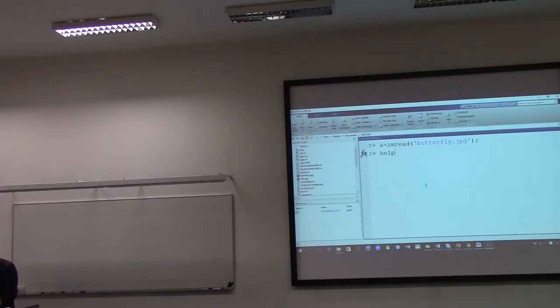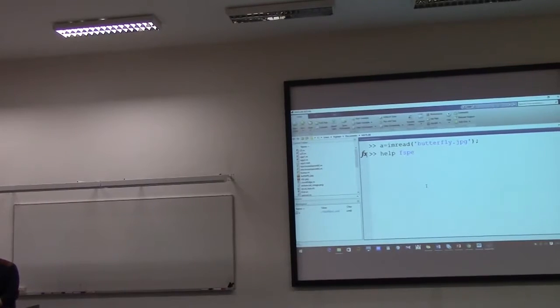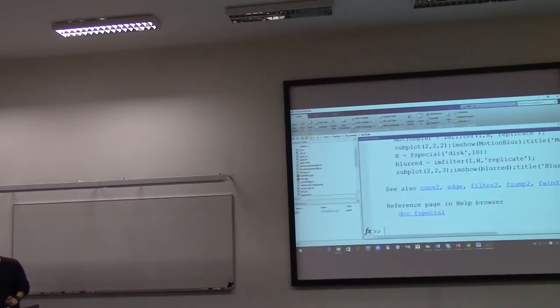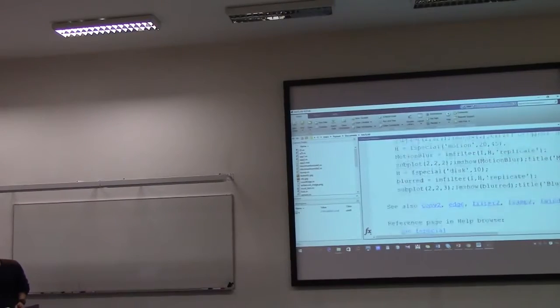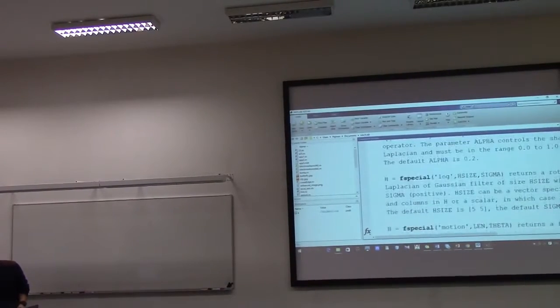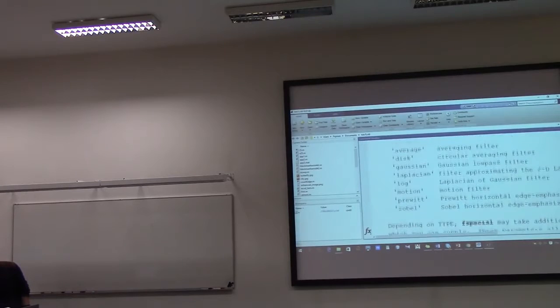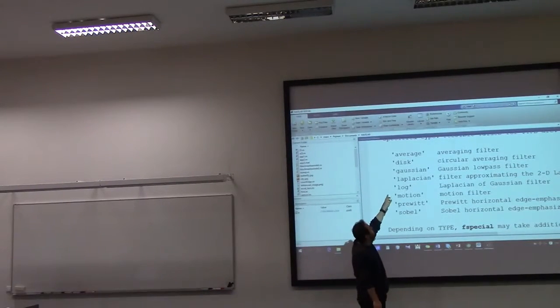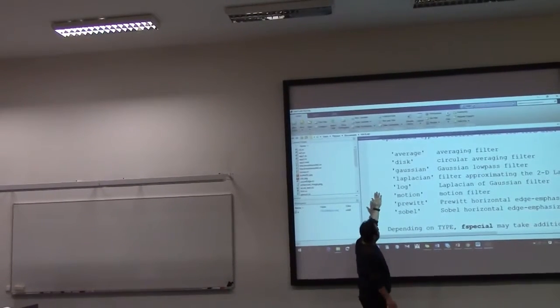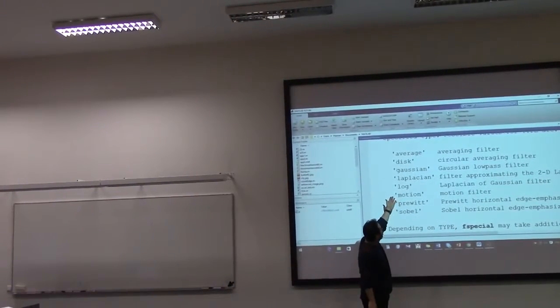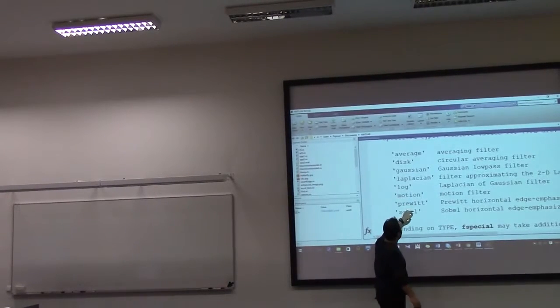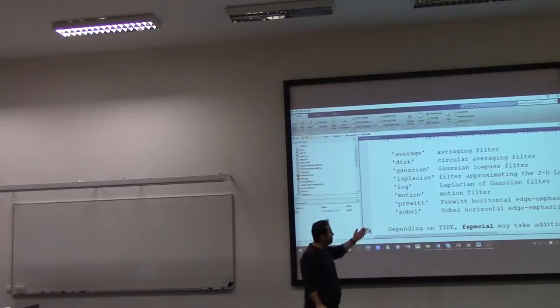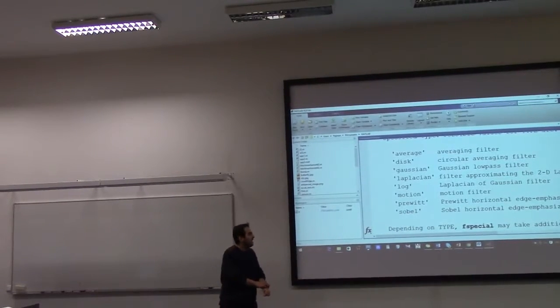If you want to see that, you can write help fspecial. It makes some filters for us. You know that we can use average filter for smoothing. This Gaussian, Laplacian, Laplacian of the Gaussian, we call it log, motion, Prewitt and Sobel, for example, to find the edge of the image.